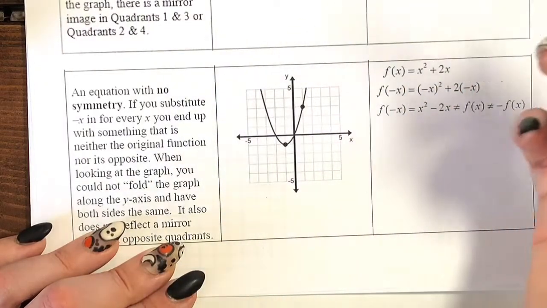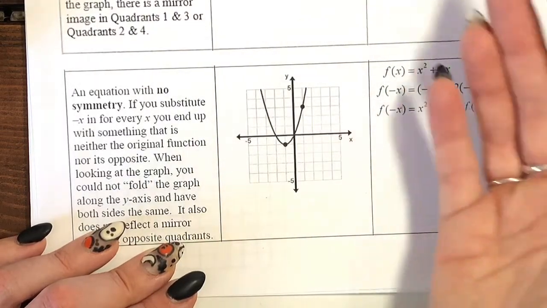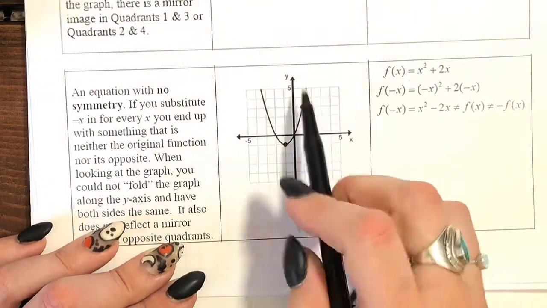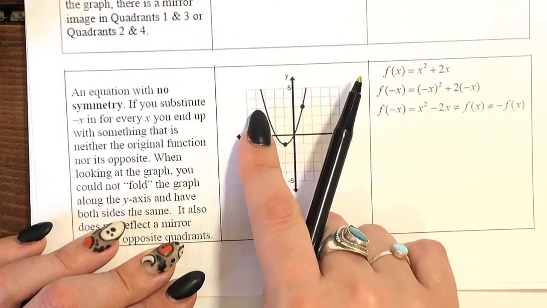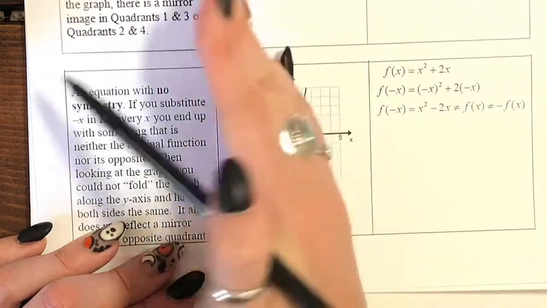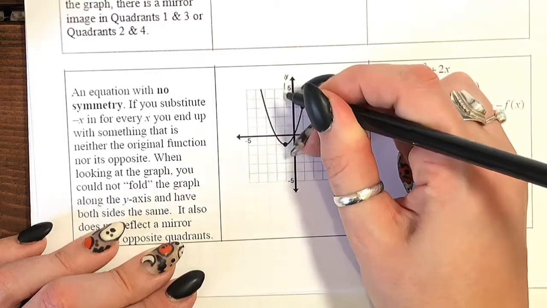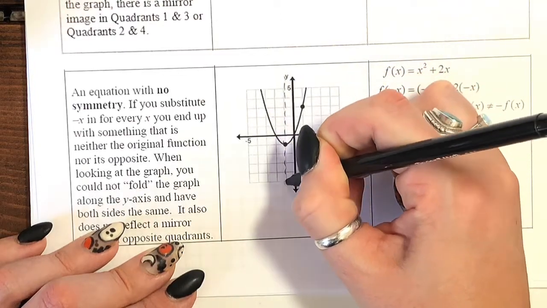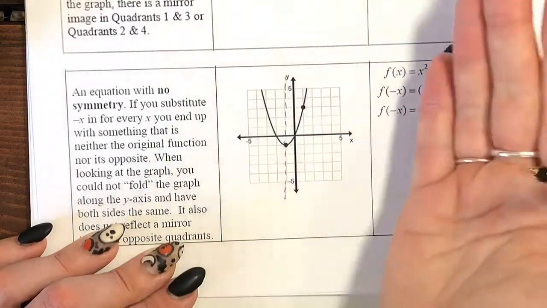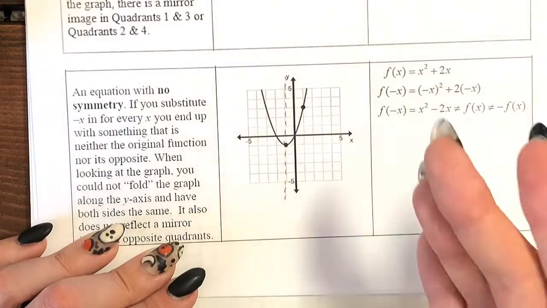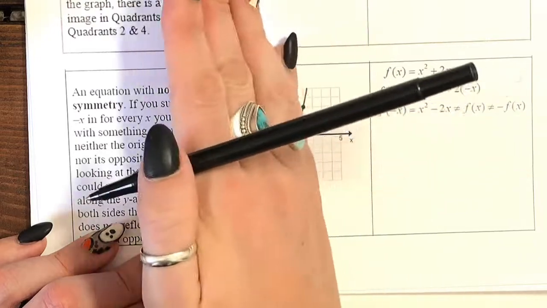In order to be considered an even or odd symmetry, it has to reflect over the axis. So since this graph has been shifted, I can't flip it right over the y-axis anymore. My new line of symmetry would be right here at -1. So I could flip it across the point -1, but in order to be called even, I need to be able to flip it across the y-axis.